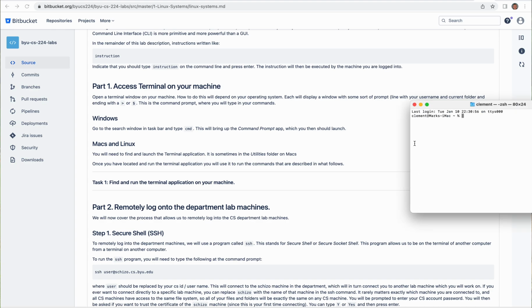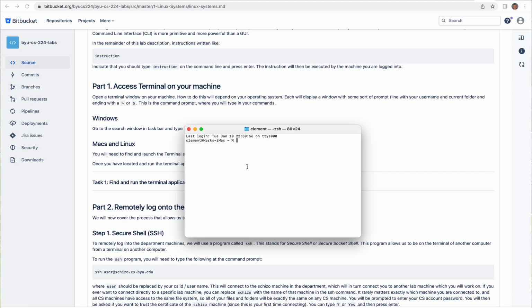So here I am, I'm on a Mac, so I'm going to pull this up, and you should be able to SSH to your username at schizo.cs.byu.edu. It may ask you, are you sure you want to connect to this unknown machine? And you should say yes. And then here we're going to type in our password. And that should take you to this machine.